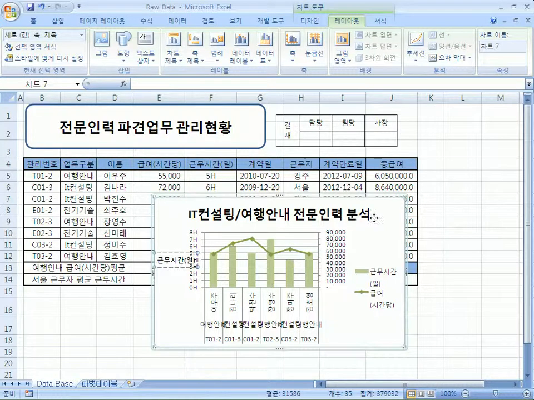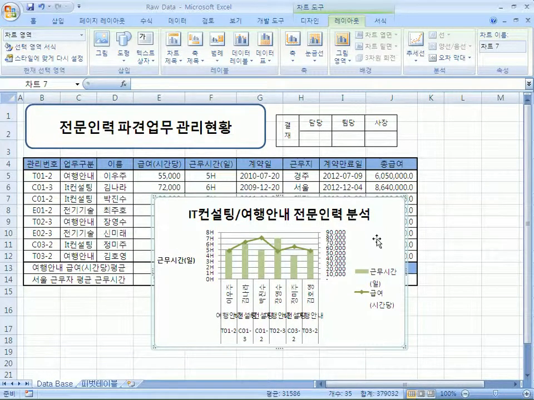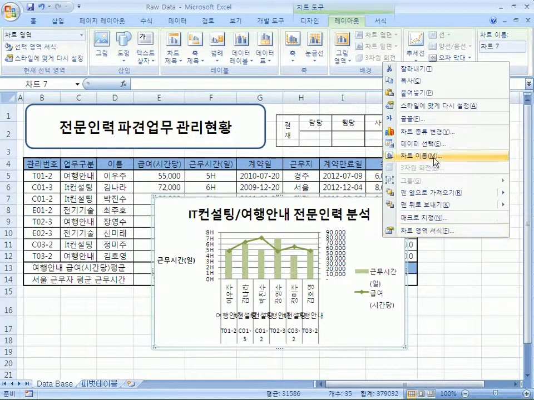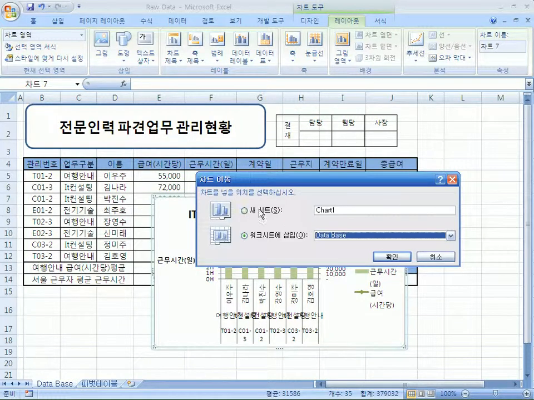And then I'll move this chart to a new worksheet to make it look bigger. The chart name is going to be chart.